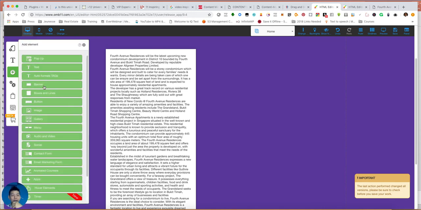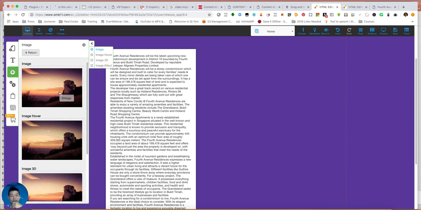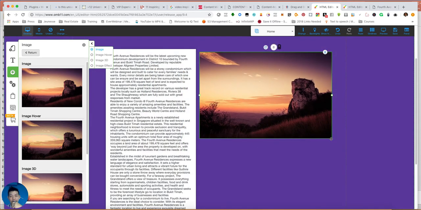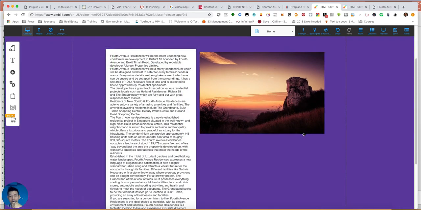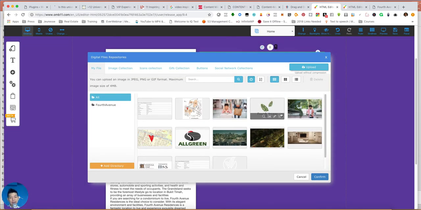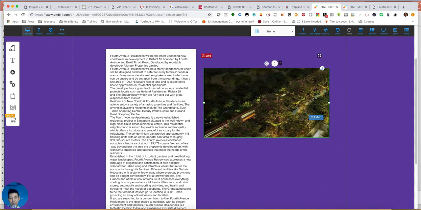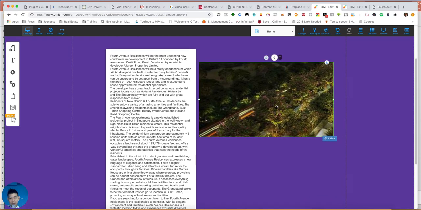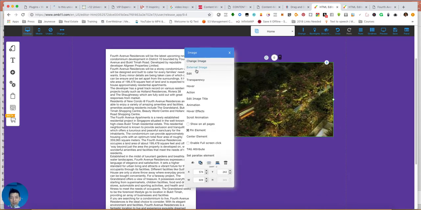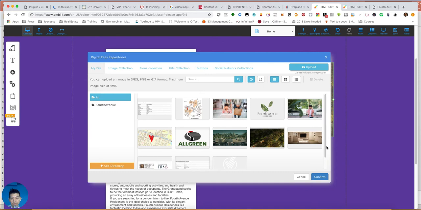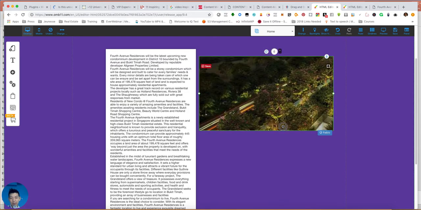I want to add in a single image. Anything you want to add, you go to here, plus, and then I select image, just an image over here. Click on image. So I'm going to modify it. I'm going to right click, edit it, and maybe change image. Edit, change image. Okay, so I have one image here.